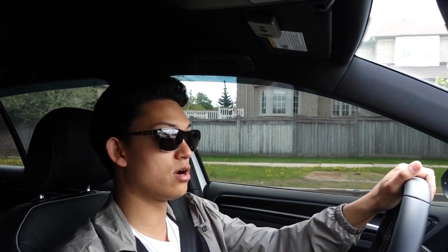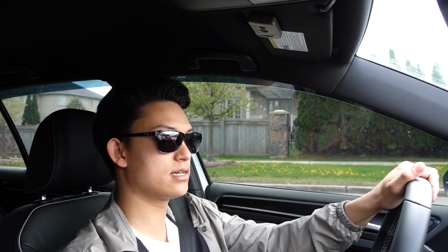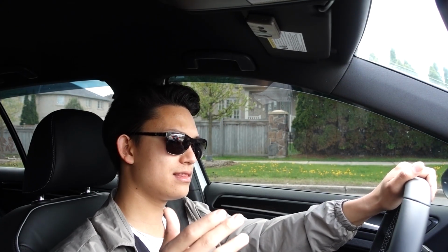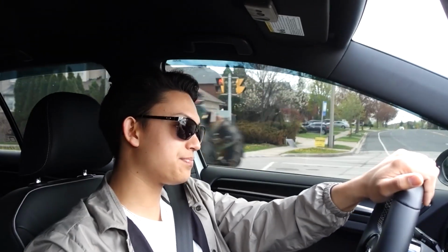All these little bumps are not getting smoothened out as much as they were on comfort mode. So it's becoming a little bit more stiff, but it's still comfortable. It's not crazy. When I've driven the Focus RS in their race or sport mode, whatever their highest mode was, the suspension was super stiff. Every single bump you feel it go up your body. On a track it's probably amazing for road feel and handling, but for everyday driving it's probably not ideal. So I think the Focus RS stock suspension is still a bit more stiff than this car in the race mode that we will talk about later.